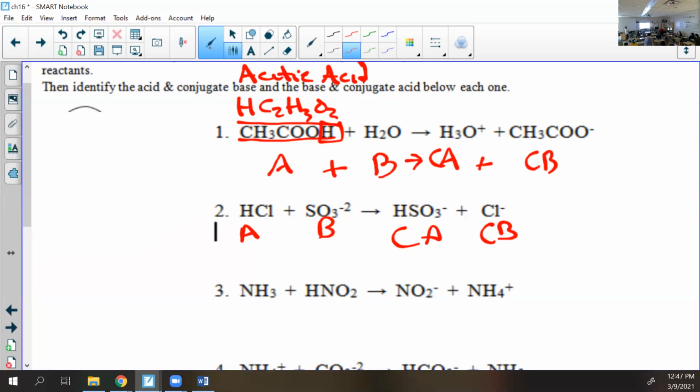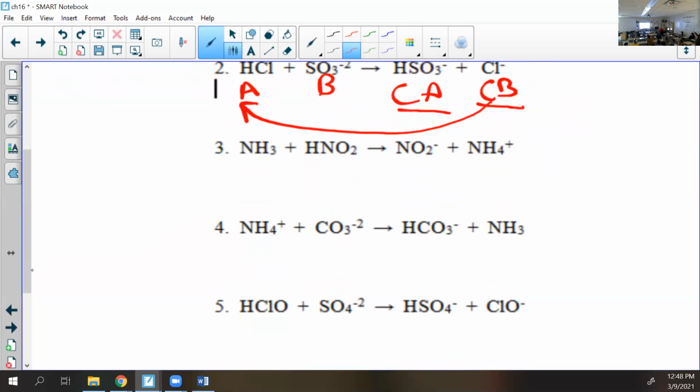All right, anyone agree or disagree? Sorry, anyone disagree with number 2? All right, we agree. This is the acid. If we reverse the reaction and went this way, this one accepts the H plus, so that means it's a base, which means this is the acid, because this way it would give off the H plus. All right, who wants to do number 3? All right, Bennett. BACBCA, who concurs?